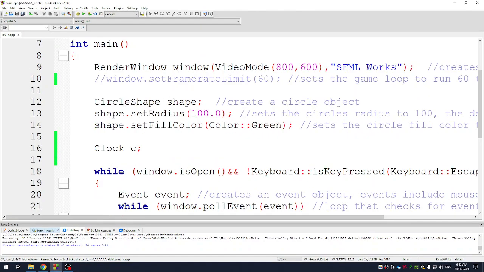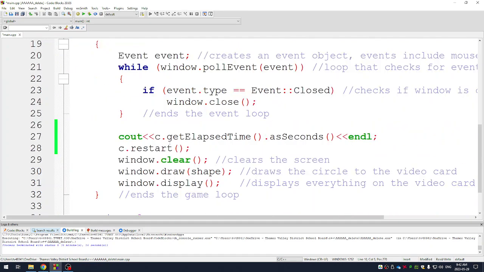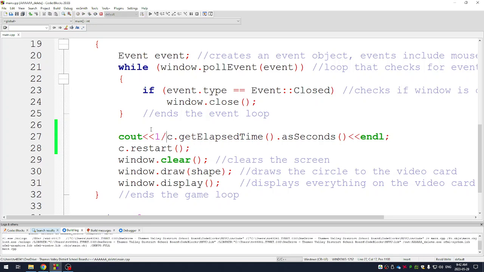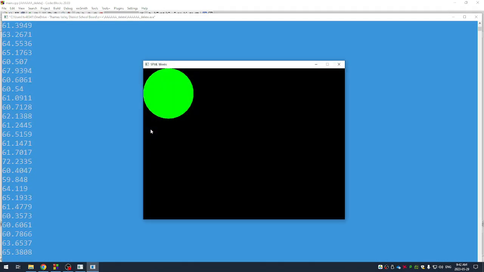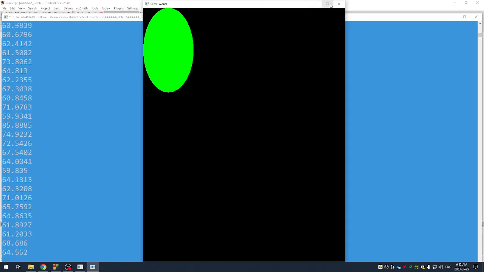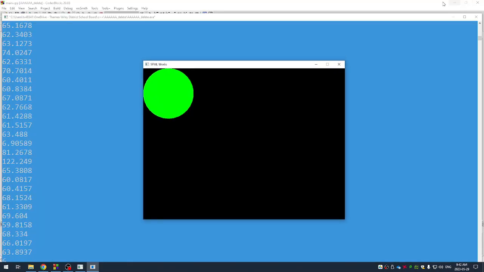All right, let's keep that here. Keep that 60 here, and right here, 1 divided by this time. That should give me my FPS in my games. What is my FPS? Always. What's it really close to? It's trying to stay close to 60. It's not always 60. If you've ever run an FPS counter on your games, you'll notice that it goes up and down. But for the most part, it is trying to run 60 times a second.